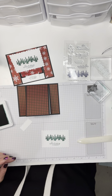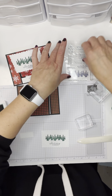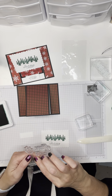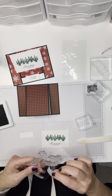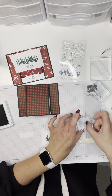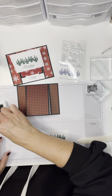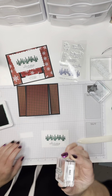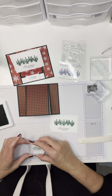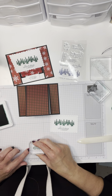And lastly, we just need a small sentiment to put on that. You could put "to you and yours," would be super cute. I am using the bigger one. I can't read it just now. "Wishing you and your family all the best" is what it says, which is really nice. And it fits on this itty bitty little label. So if you do want to use it, you can. If you prefer to stick to the smaller one, you certainly can do that as well.